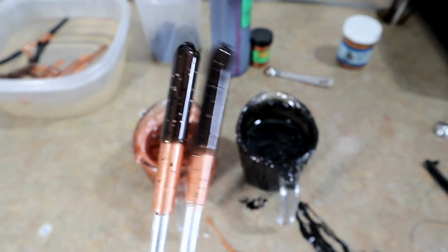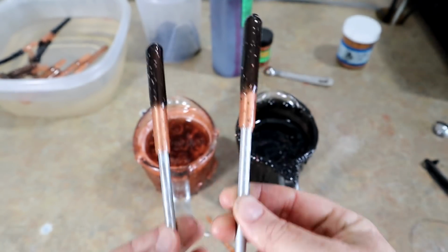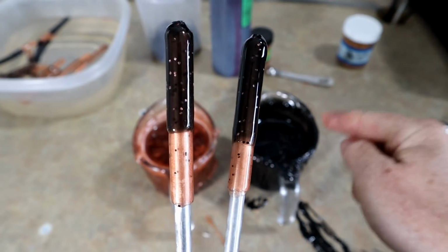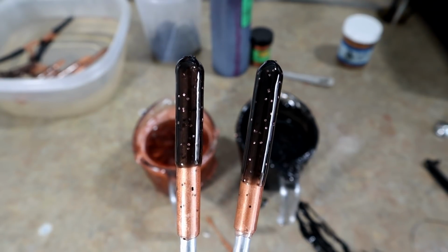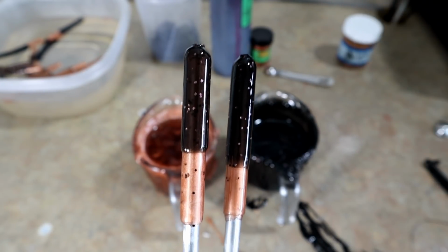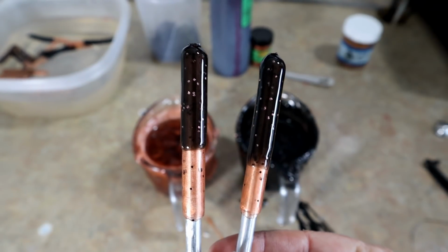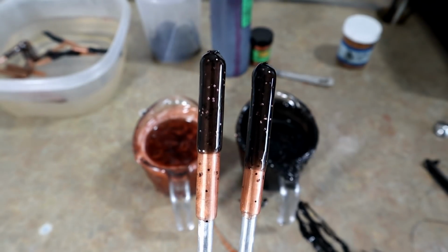So something I just discovered, I just dipped these two individually separate from the other ones, just kind of holding them. And what I found was that obviously I could do it cleaner one at a time, but the plastic had cooled down significantly. And the colder the plastic was, I just think it dipped a little better. It didn't run down as much, and I think that kind of limited the amount of times that I had to dip it. The black side was done after 2 dips. I didn't have to keep dipping, which makes it a little uneven.